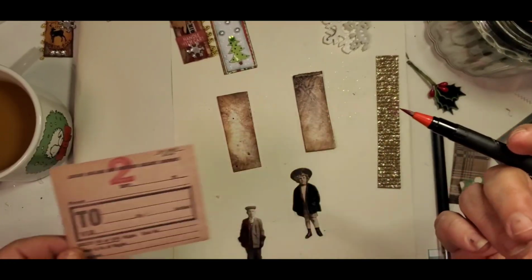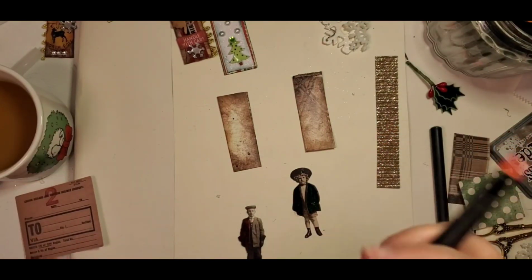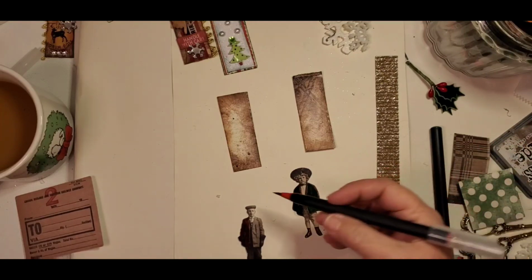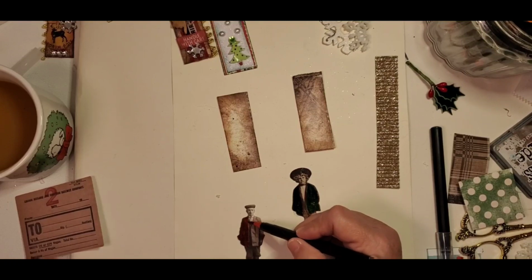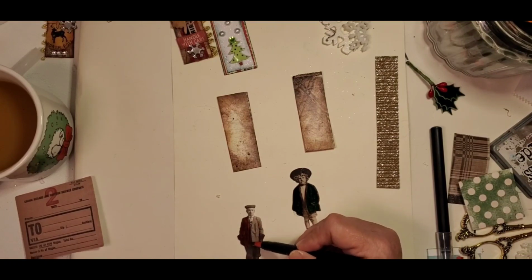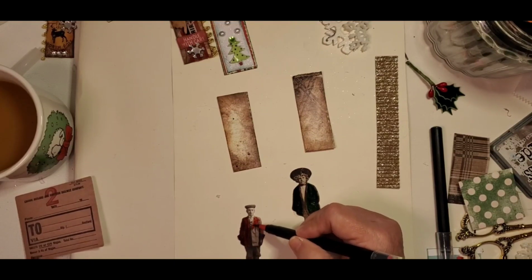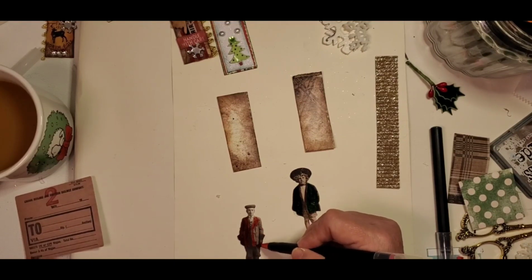So when you're looking at your ephemera and all your pieces or your magazines, whatever you're going to use for embellishment, just look at them with a different view and see how you can use them other than how they are printed. There are different ways that you can use it. You can cut it in half, use only part of it. You could cut out the elements.